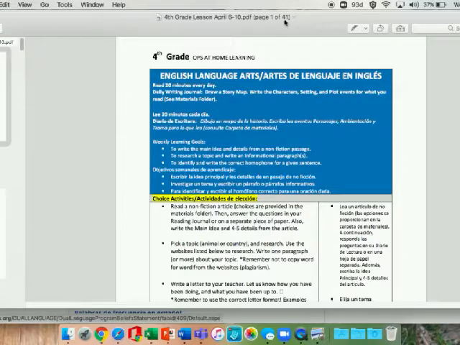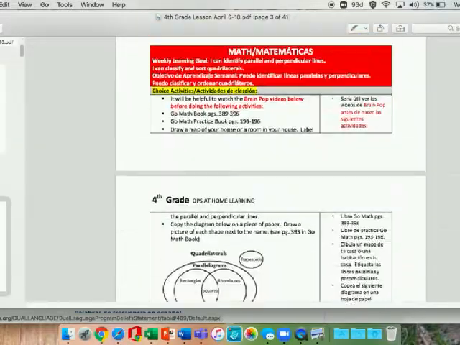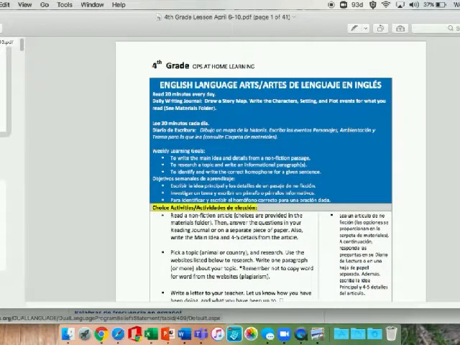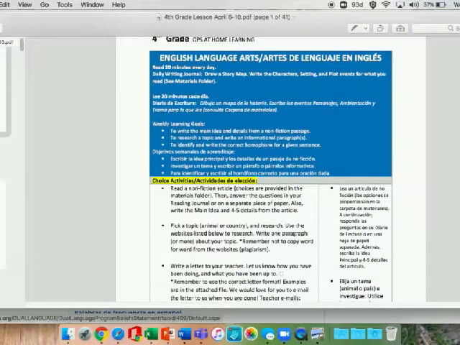now you're into the document. Now again, it's 41 pages. If you want to print all of those, you can. That's a lot of printing. So it definitely may be easier to just have it posted on your computer or your phone or your iPad and do the work in your kids' reading journals, which were given back with the materials. Students, you know what your reading journals are. That would be a good spot to do a lot of this. You can also just use a blank sheet of paper to write down a lot of this work.